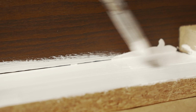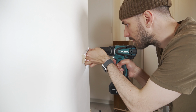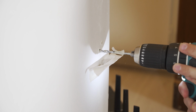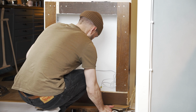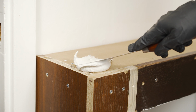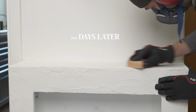So once I was done offending all the cabinet makers out there, we put the first layer of paint on the inside before installing it onto the wall. Now the first layer was all about covering everything. And keep in mind that we didn't want this to be flat with sharp corners, so that's why we weren't too concerned with the finish here.